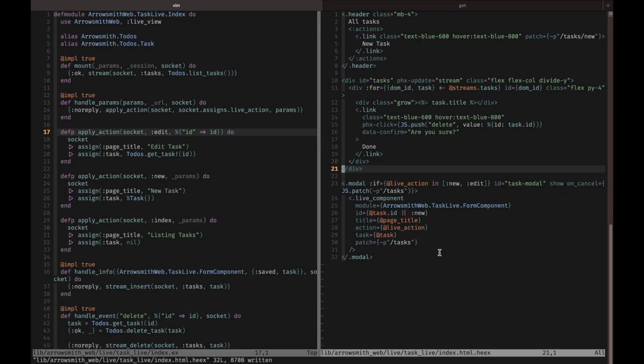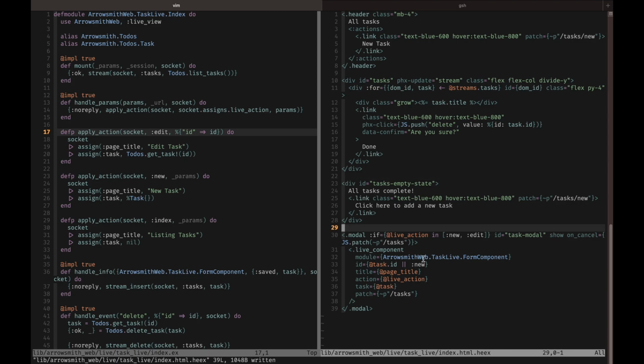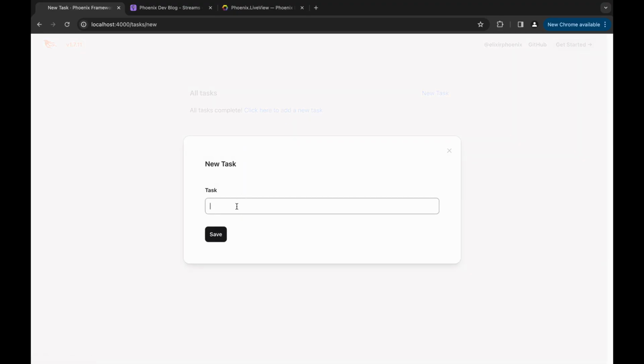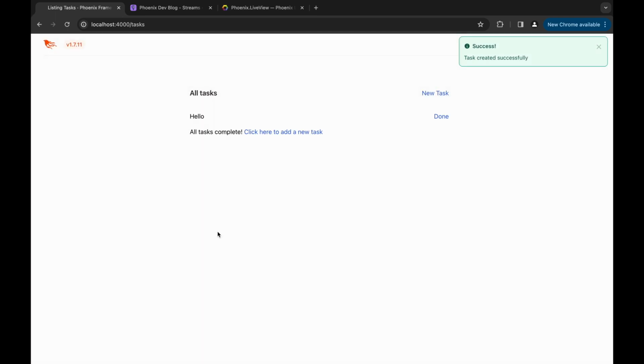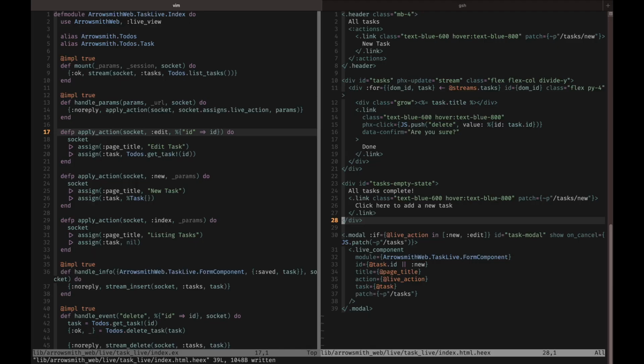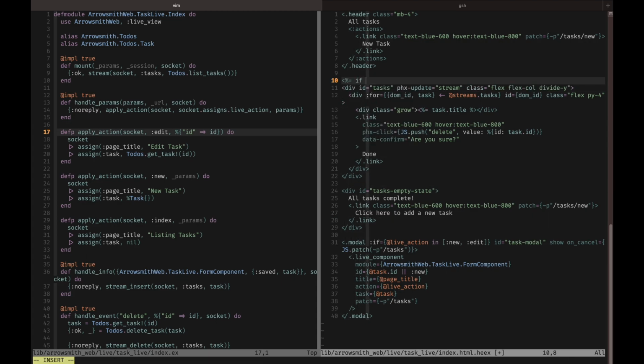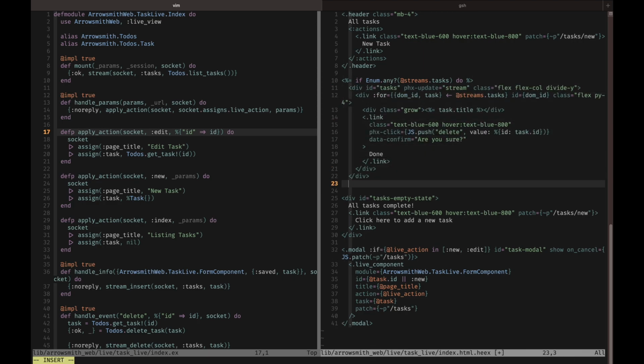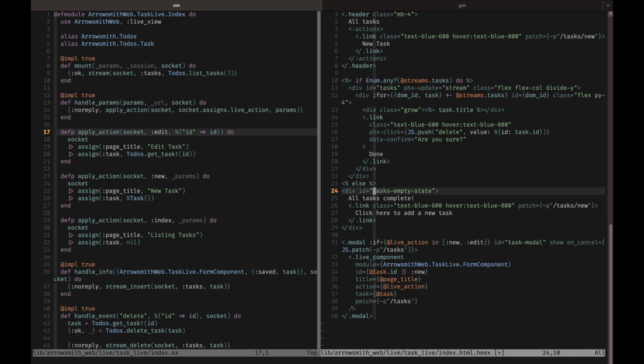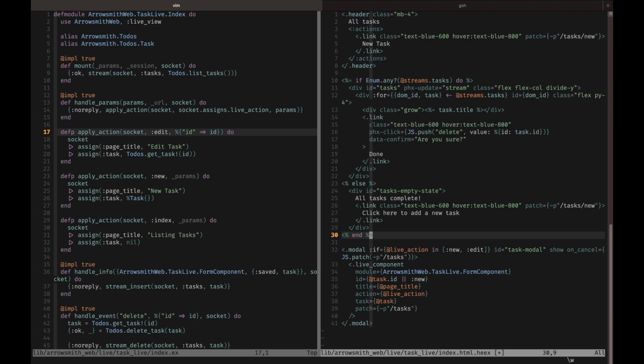So I'll add a simple empty state, just this div, and here's what it looks like. But of course the problem here is that it's still there even when I actually have a task. So we need to wrap this in some kind of conditional logic so that it's only shown when there are no tasks. Now you might think that we could do this just with a simple if-else statement, i.e. we wrap it in something like if Enum.any? streams.tasks. If there is anything in the stream, then we show that collection, else we show the empty state.